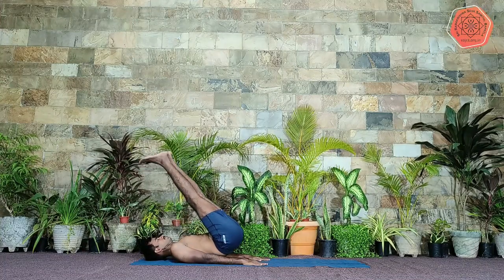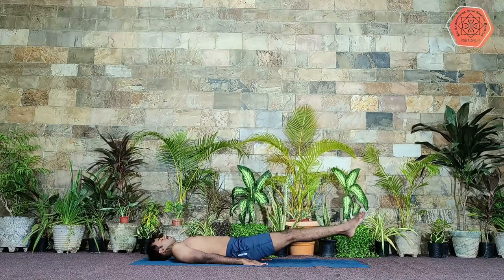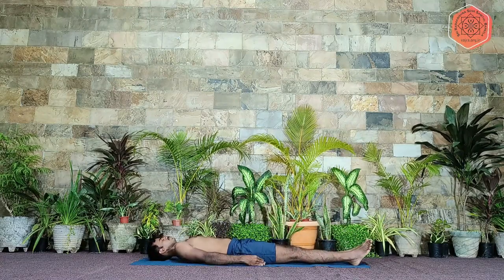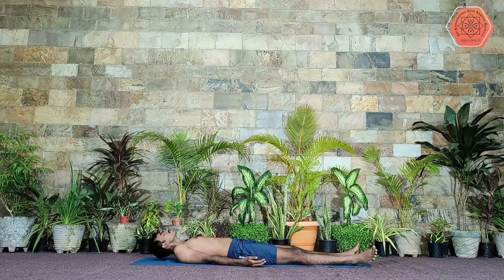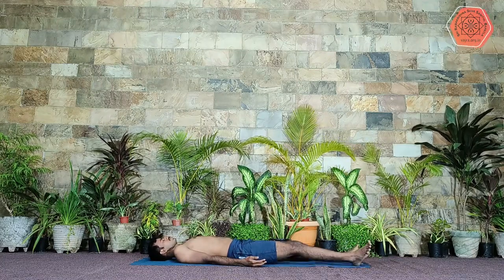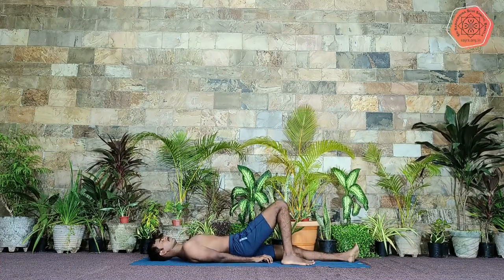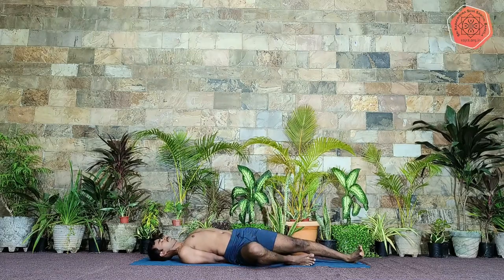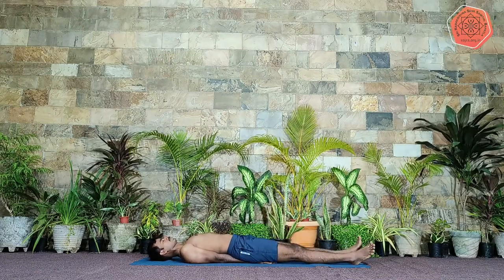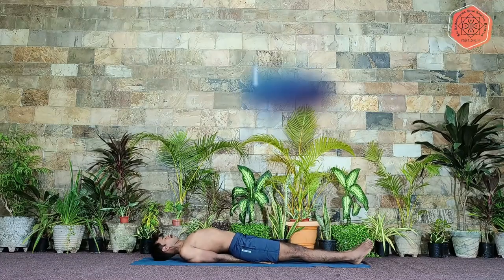Slowly bring down your trunk to the ground and legs to the ground without lifting your head up. Keep your knees straight. Now to counter this Sarvangasana cycle, we will practice Ardha Matsyasana, half fish pose. Place your hands under your legs, palms on the ground. Move your elbows inside. Open up your shoulders and push your chest up.